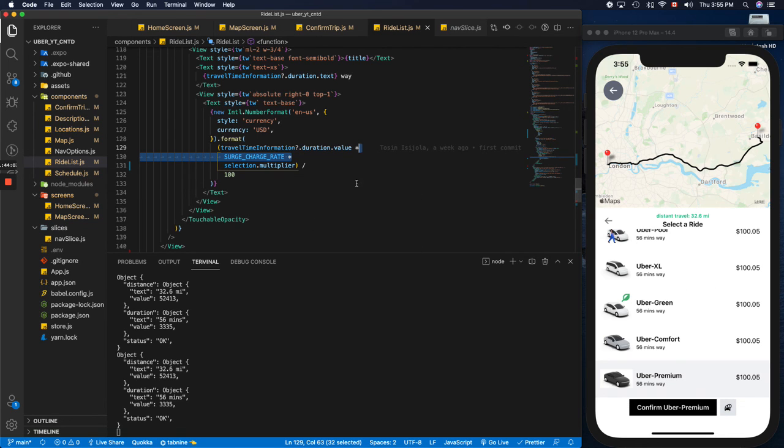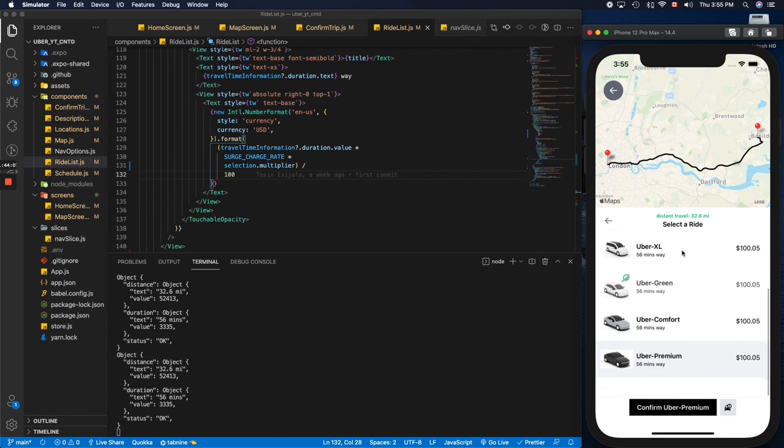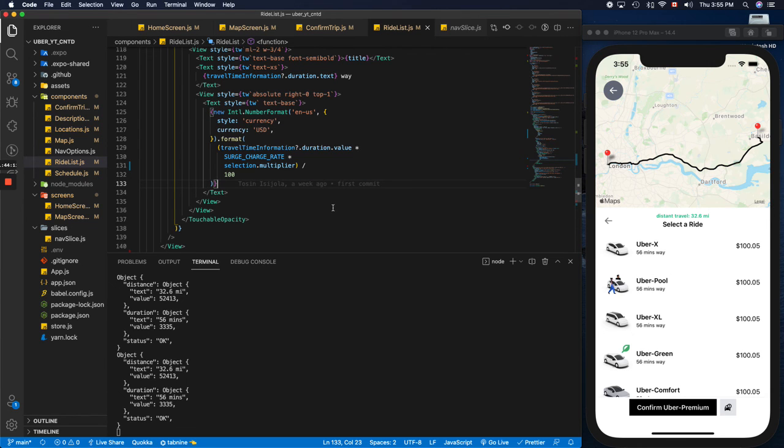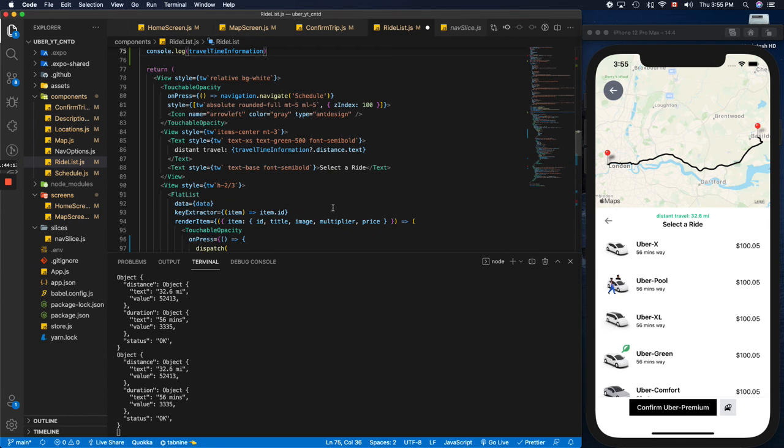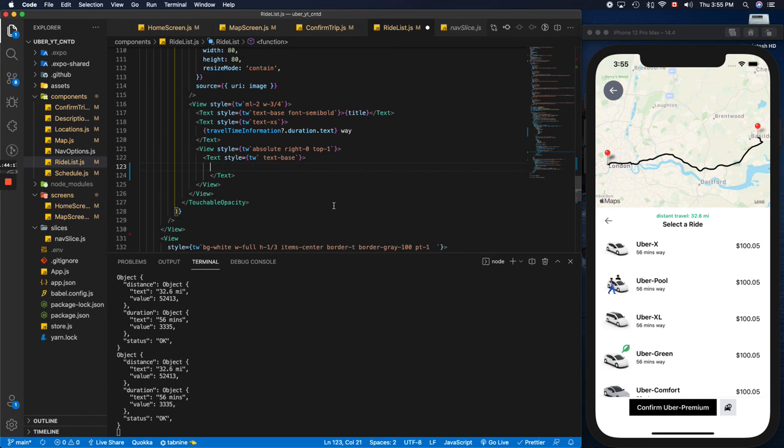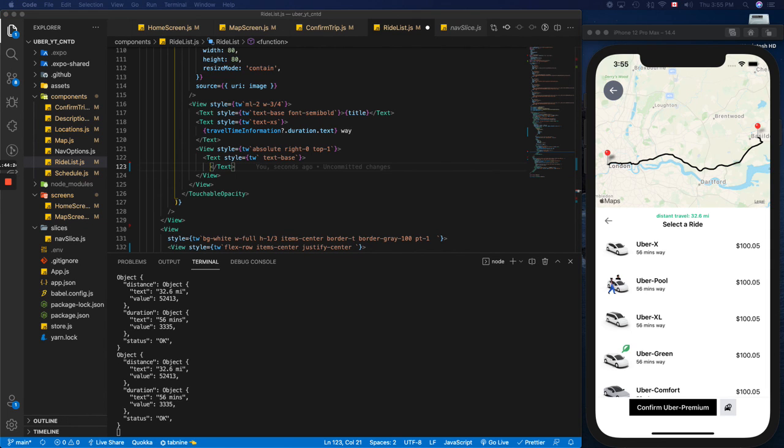Wow, it's giving me the same price. This shouldn't be. This should give me a different price. So what did I do wrong here? I think that is not what I'm supposed to use. I did use the wrong one there.